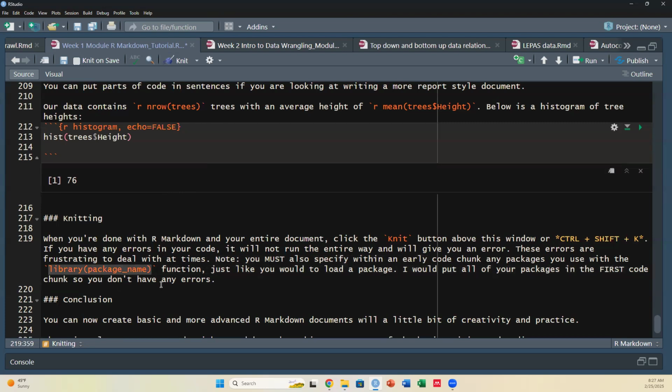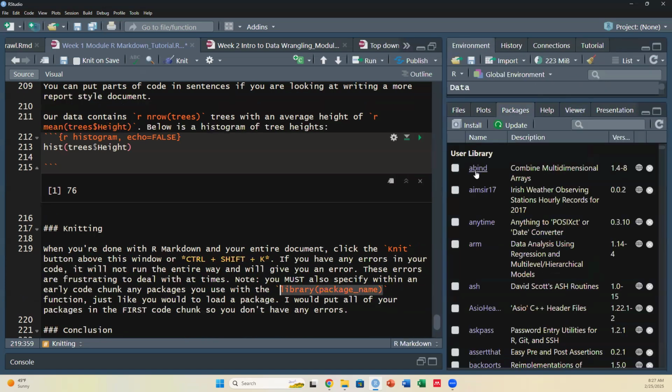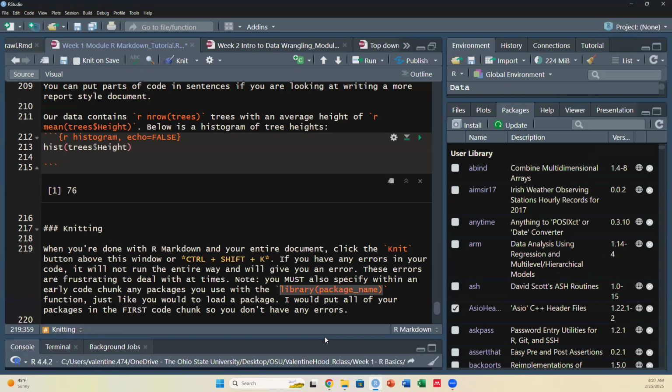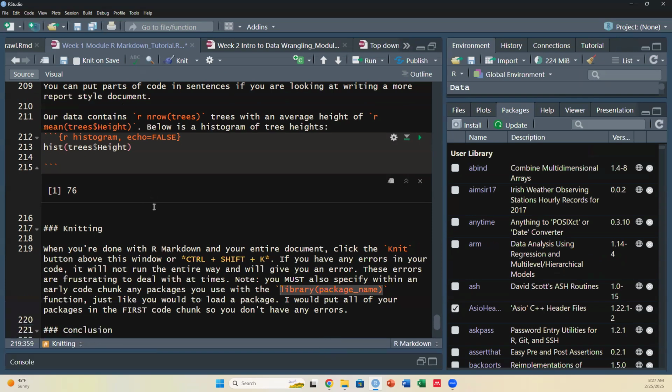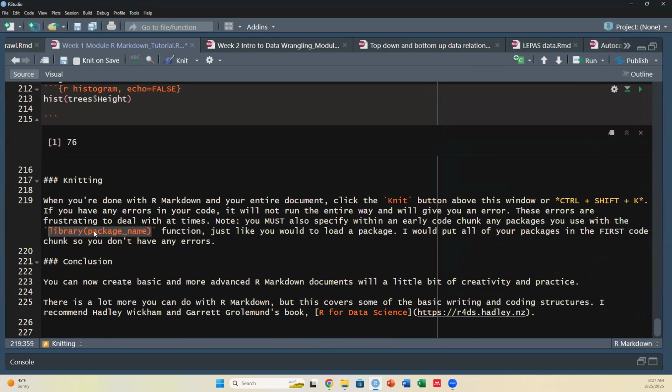So I know a lot of times we're just adding packages, and we can add packages through the library in here, the library packages tab. So you could click on them and attach that package or whatever. But you have to put it in the R Markdown document for it to knit. It must be in a code chunk because R Markdown is taking everything in its document and saying this has to run.